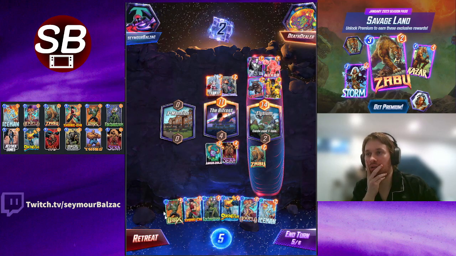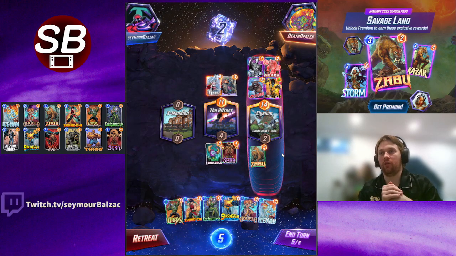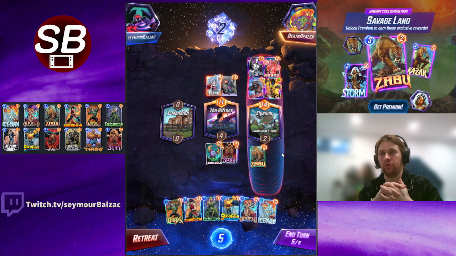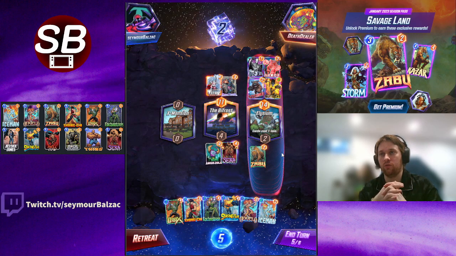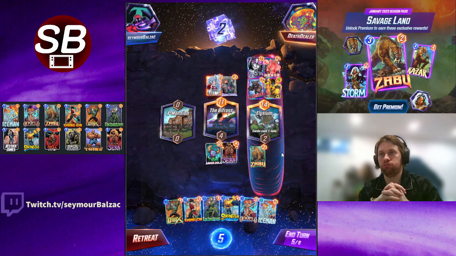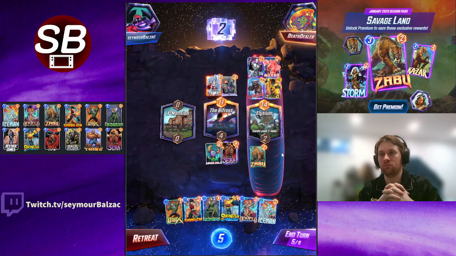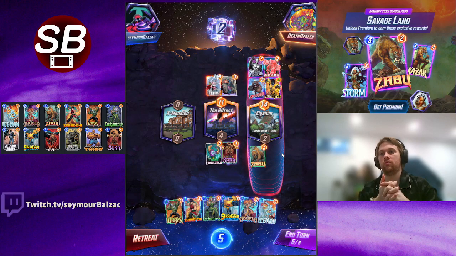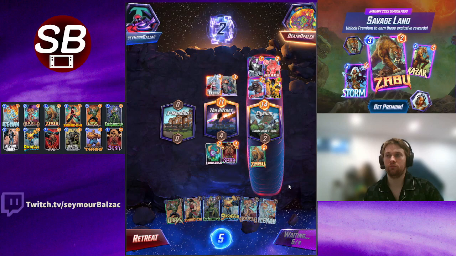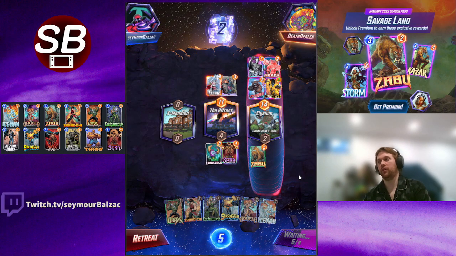Okay, 1, 2, 3, 4, 5, 6. No matter what, I can play anything next turn. This deck's not going to run Enchantress. I think I just hold for a turn, and dump my whole hand next turn.